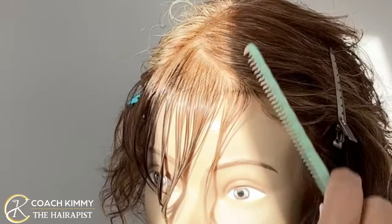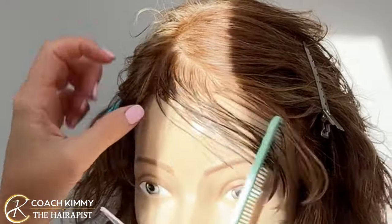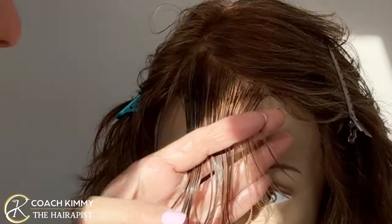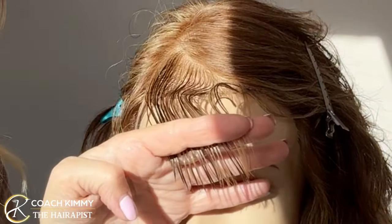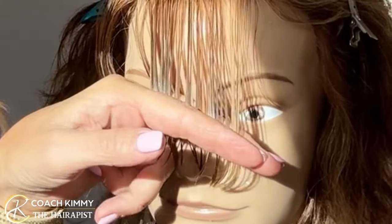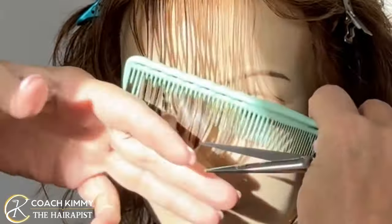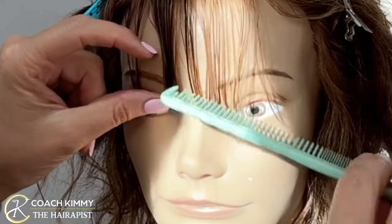Now I'm going to look at where this will fall naturally — it's going to go right about here. That's where we'll be able to push it over. Now I want to teach you some techniques. If I lift this hair up, you're layering that piece right there. If I push it all the way down and cut it here, it's going to have a straight line and it will be thicker that way. So if you want it thick, you do it flat down. It's not going to have too much softness.